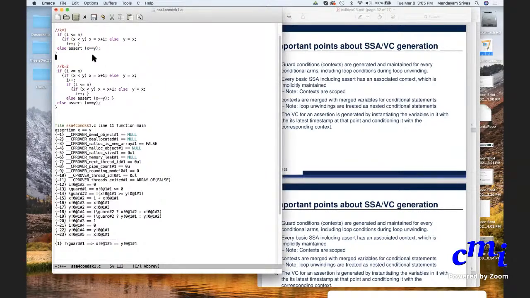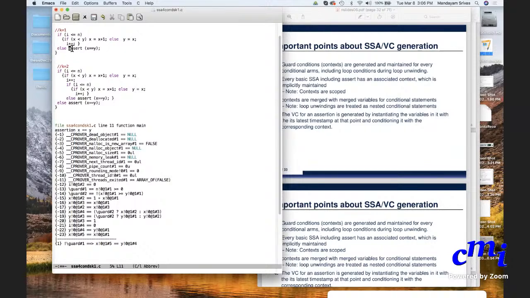But since CBMC allows annotating assertions at any point in your program, you will have to keep track of the context anyway. That's why the meaning of the assertion is: what you're expected to prove is that the assertion is true while you're at that location.